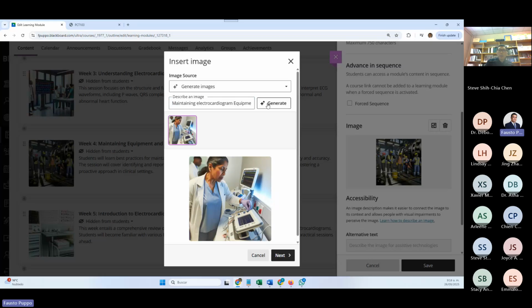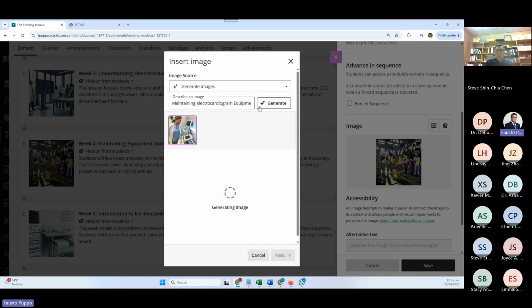Okay, that makes more sense, doesn't it? So, it generates one at a time. You can generate up to 4. In the first version, it generated 4 at a time, so you could select one.